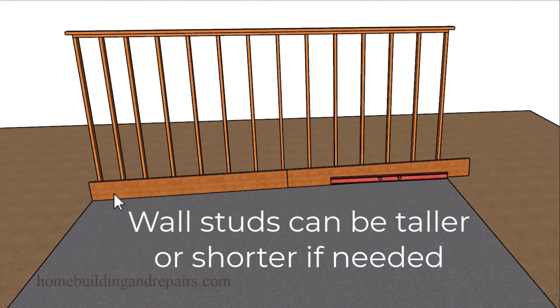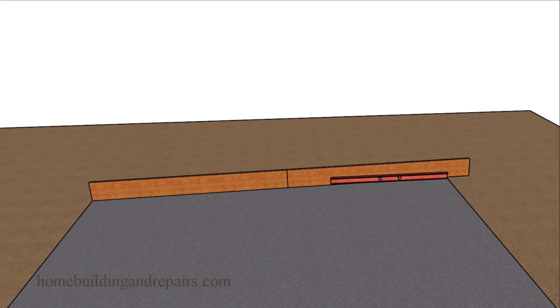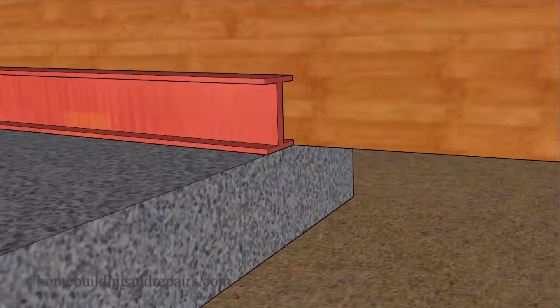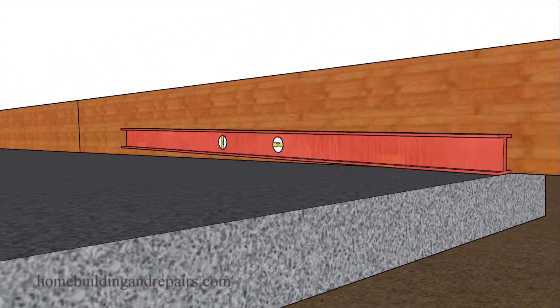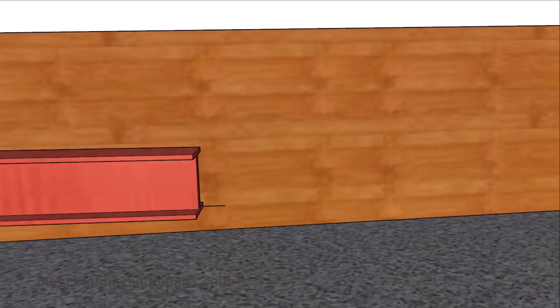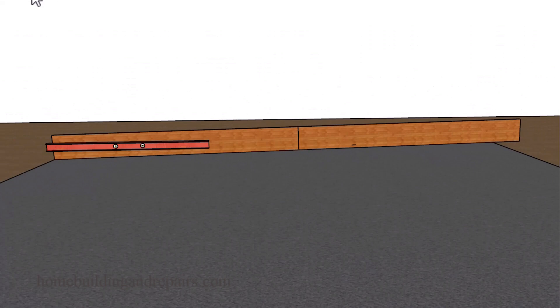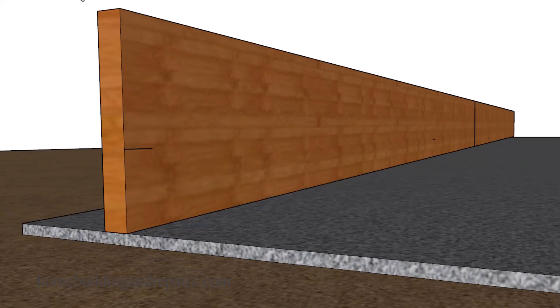Then we're going to grab a long board or a couple of boards and firmly position them into place so that we can grab a level and start from the high point to create a level line that is going to go all the way to the front. We're simply going to measure this distance here to get the difference between the front and the back wall framing studs — the front and back total overall height of the walls. You can always use a water level here; you don't have to use a regular level, just as long as you establish a height difference between the front and the back wall framing.